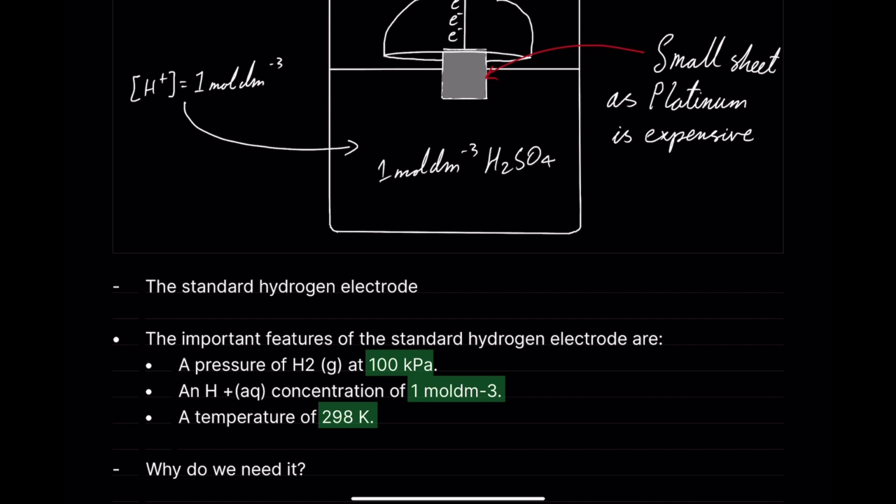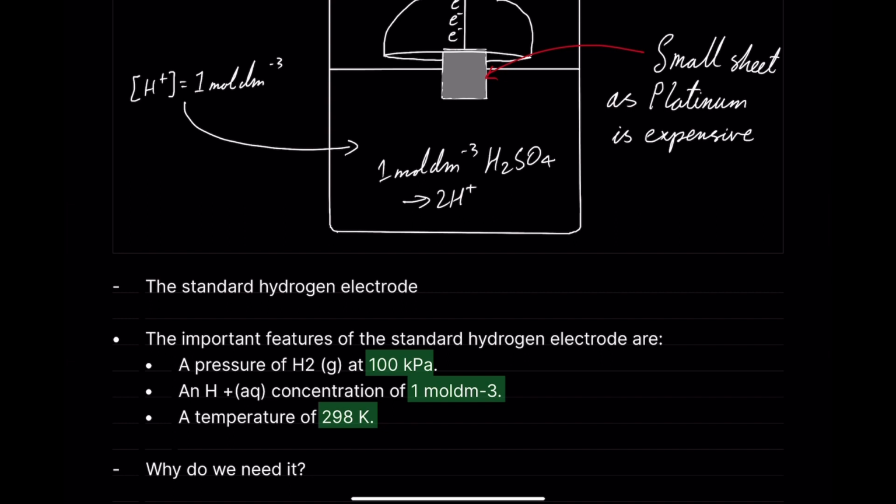H2SO4 is a strong acid that would dissociate to give 2 H plus ions. So you'd actually get 2 H plus. Of course, you're also getting the SO4 2 minus ion, but the sulfate ion is a spectator ion and doesn't really get involved in any of the reactions. But the 2 H plus here is double, and that's no longer standard conditions. Now we technically have 2 moles per dm cubed of H plus.